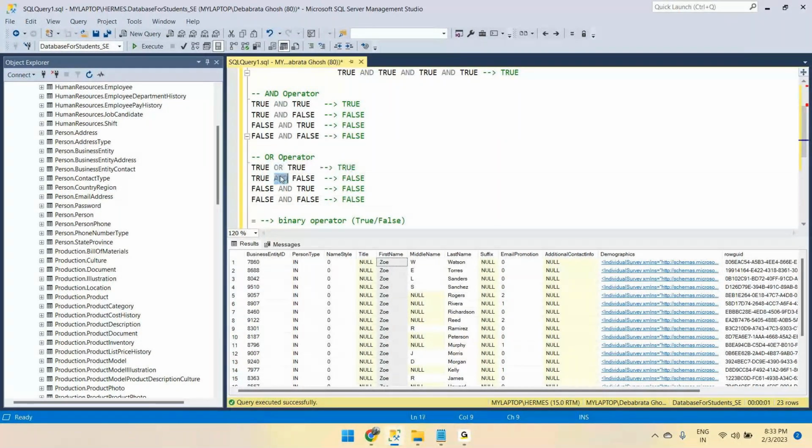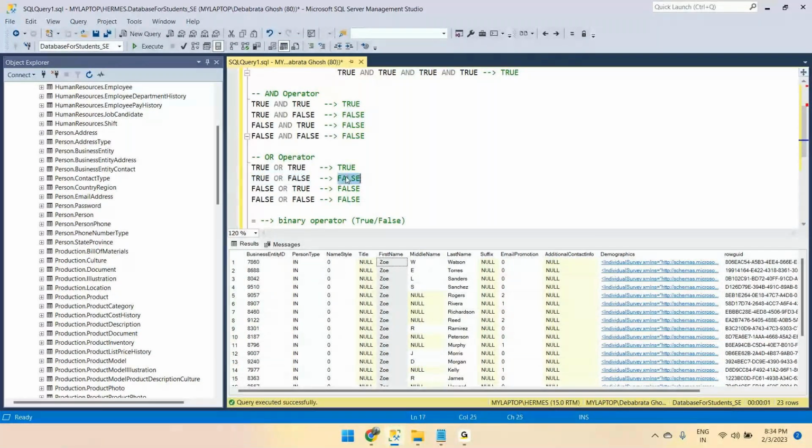So it would be OR. So this one will give us what? True or true? True. Because when we combine two conditions with the OR operator, the entire condition will give us true if any one of these is true. That is enough to make the entire expression true. So what would be the output of this? True or false? True.